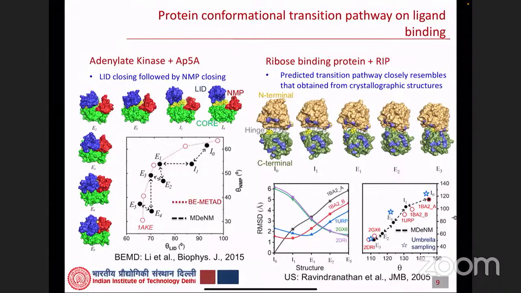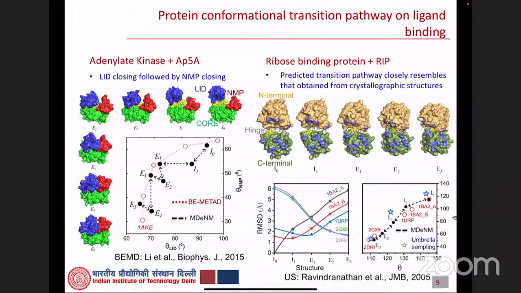So one, we compared the path we are finding in terms of just structure. Right now, I don't have an estimate of free energy, but I'm saying that whatever set of intermediates I have identified, my protocol is leading me to a minimum free energy path. We will test that later on. But right now, the assumption is that whatever set of intermediates we have identified, they actually lie on the minimum free energy path. And this we compare against, for the adenylate kinase problem, bias exchange metadynamics.